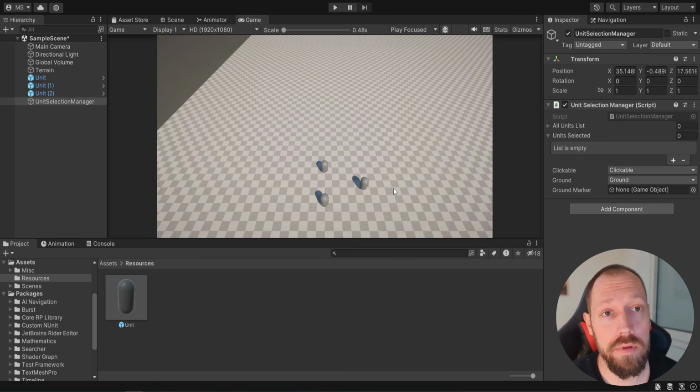So now that we see that we can move one unit, we also want to be able to select multiple units. So we basically want to be able to click on the first one and then click on the second one. But usually we need another key to let the game know that we are interested in selecting both of them and not only to select the second one and disable the first one. So we're going to use the shift key to be able to do this. We're going to select the first one, we're going to press on shift, and then we're going to be able to add more units into the overall selection.